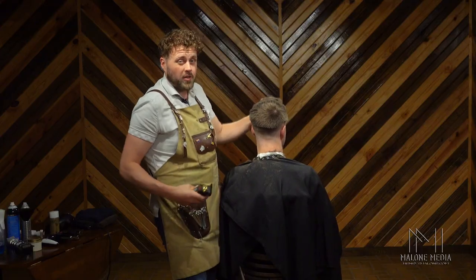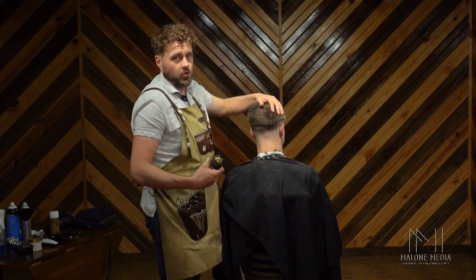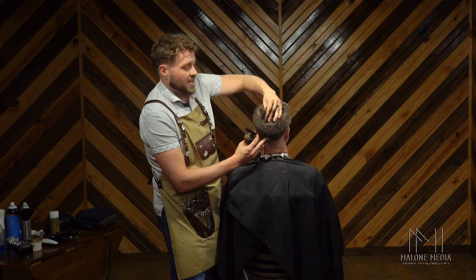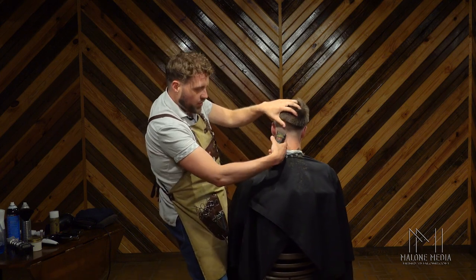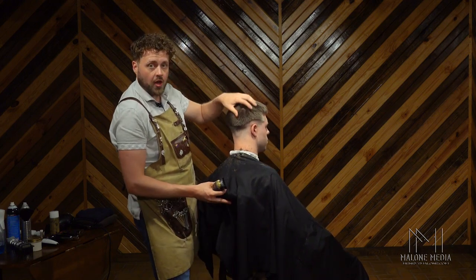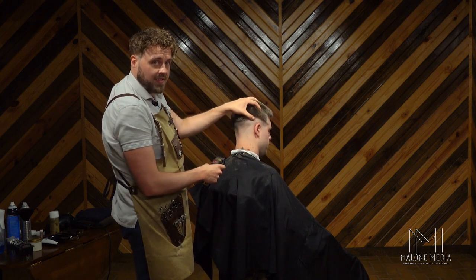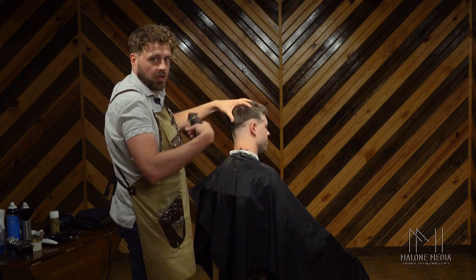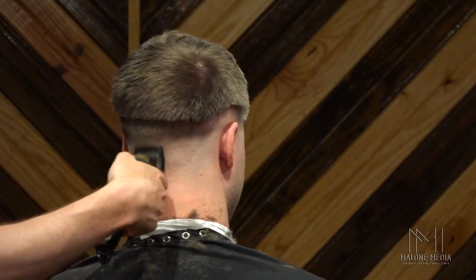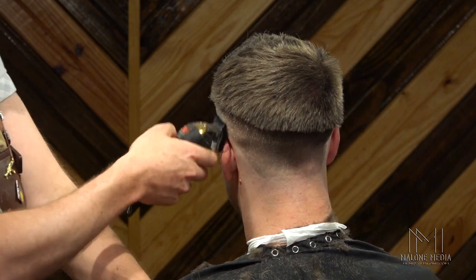For a lot of you lady barbers out there, or girls who are thinking about barbering, I think the hardest thing for me to teach to women is the fact that you've never had a men's haircut given to you. So you don't know how it feels to have someone really in there moving your skin, moving around. It feels good. Don't be afraid. I think a lot of women are just too soft when they're touching their client. So don't be afraid to really get in there, move that skin around. It feels like a head massage. It feels good, in control. So don't be afraid to get in there and really move that head around. And more importantly, it makes your job easier, makes the haircut better, and it feels good.